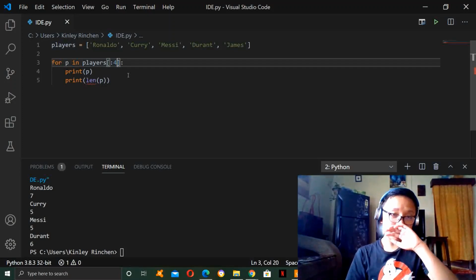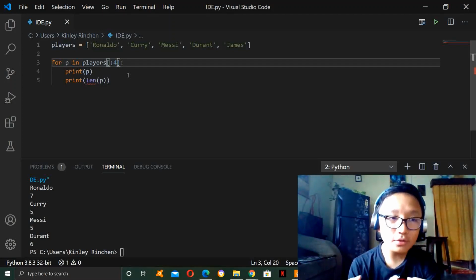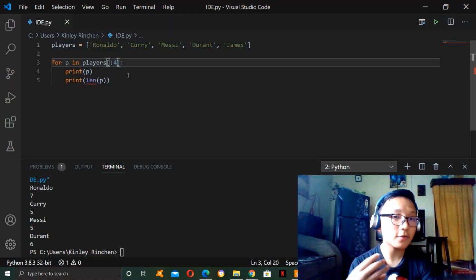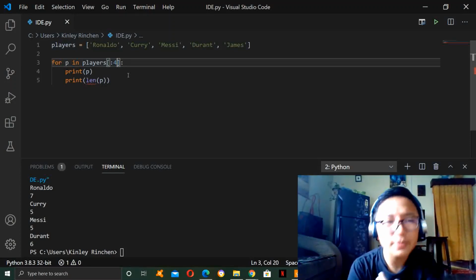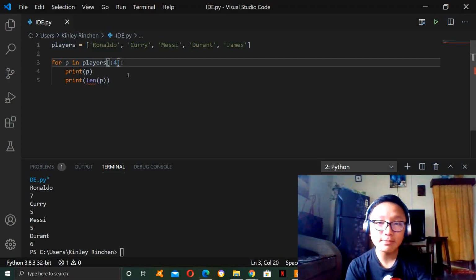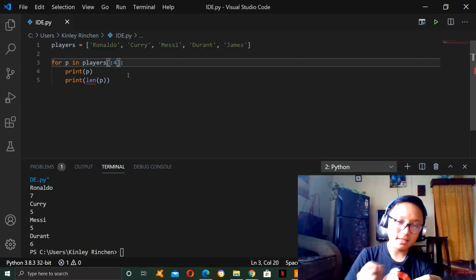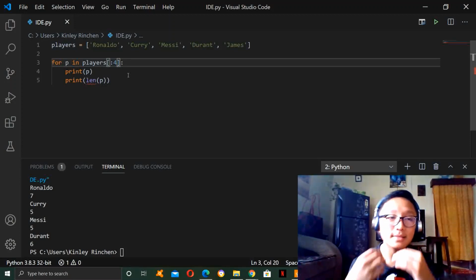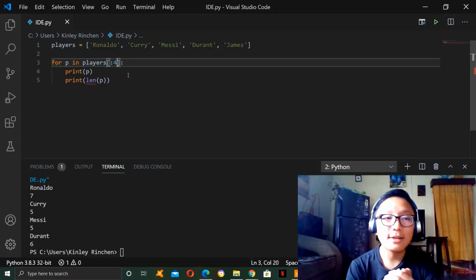So today we learned about the for loop, then we learned how to print out all the things individually using the for loop without having to create a lot of print functions. Then we learned how to give variables to each item without declaring a lot of variables. Then we learned how to use the length function again. It's just practicing the list functions again, but in a shorter way. So yes, that's what we learned for today.